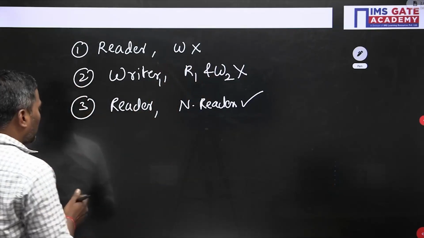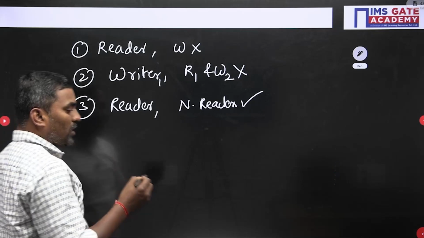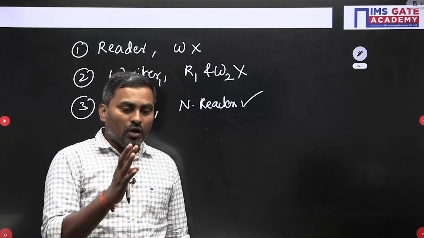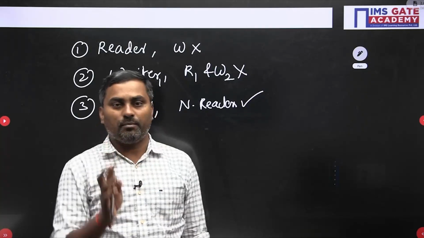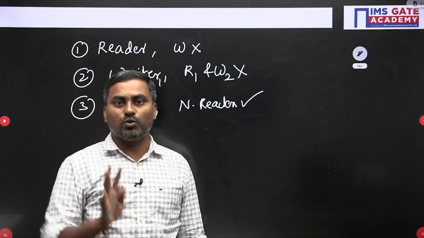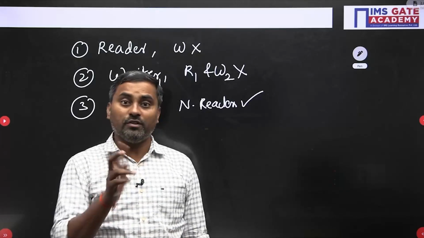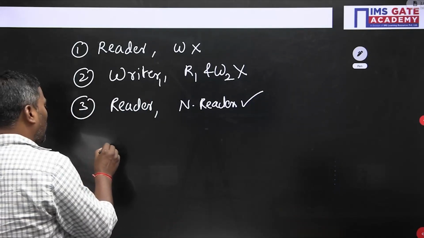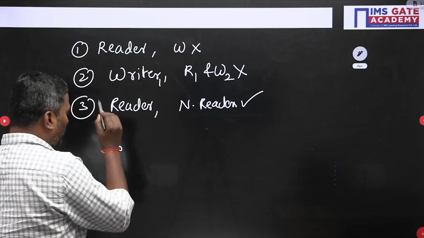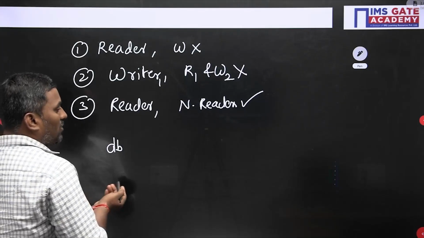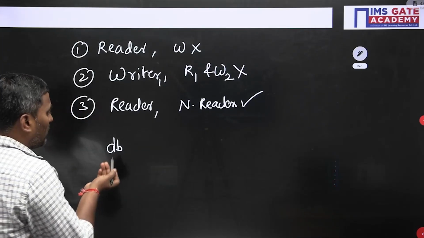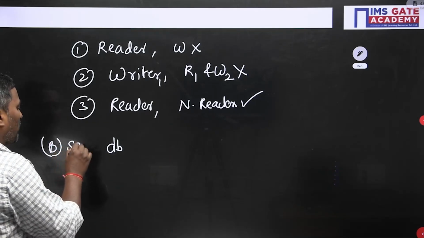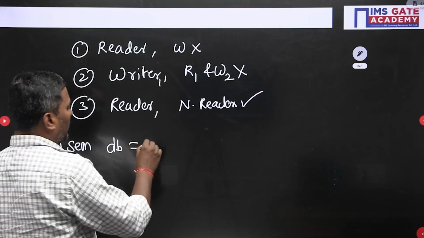For the implementation of this, I am using some variables. There must be a binary semaphore, mutex-based variable, required to ensure mutual exclusion to access the database. If a writer comes, no reader or writer should come. If a reader comes, no writer should come. There must always be mutual exclusion on the database. So I am introducing DB as a variable. DB should be a binary semaphore.